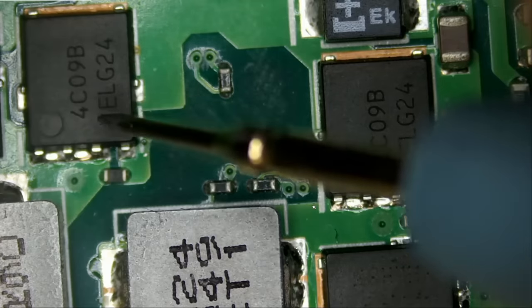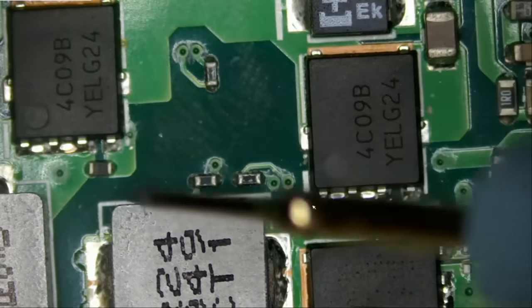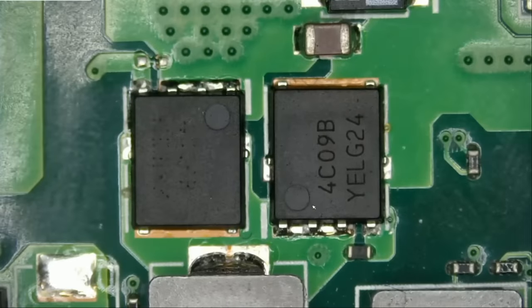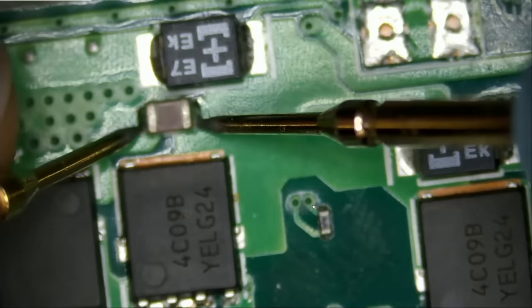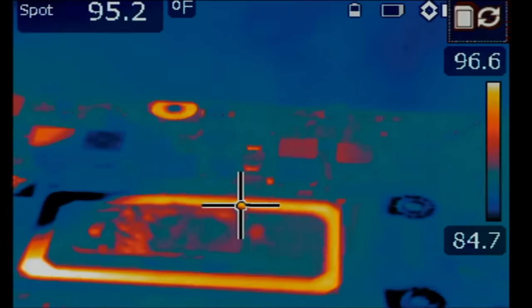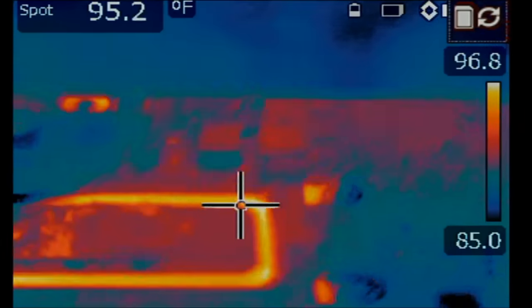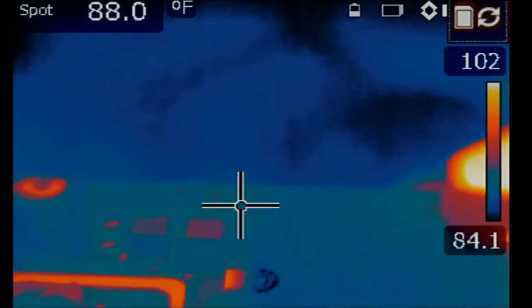4 ohms. Since this one has a lower resistance than the other, I think we should start with this MOSFET. The MOSFET is probably faulty, or maybe there's something else causing the MOSFET to short out. Is it possible that maybe this capacitor is what's causing the short? This capacitor is not shorted to ground. What we can do is inject voltage to pinpoint where the short is coming from — inject voltage and monitor the board under a thermal camera. I do not know what that chip is, but we'll go over it.